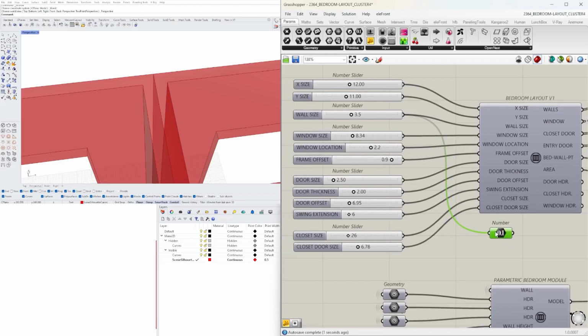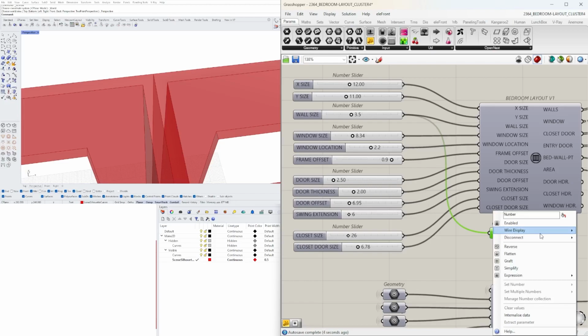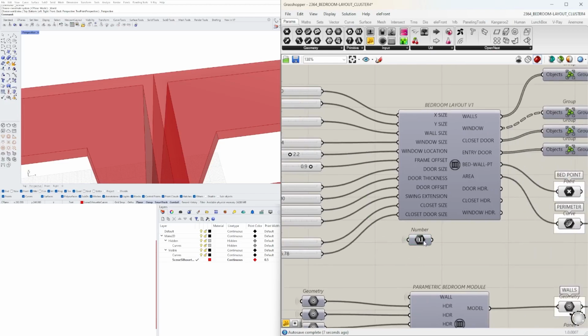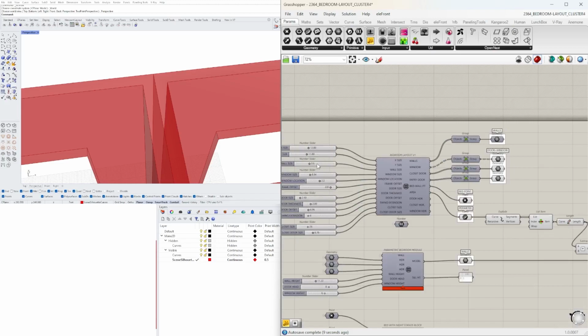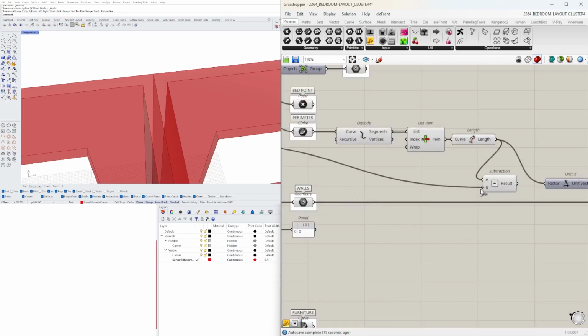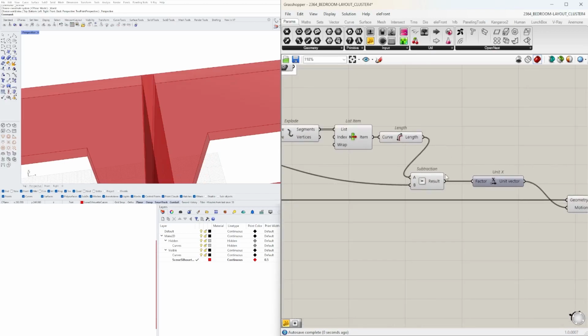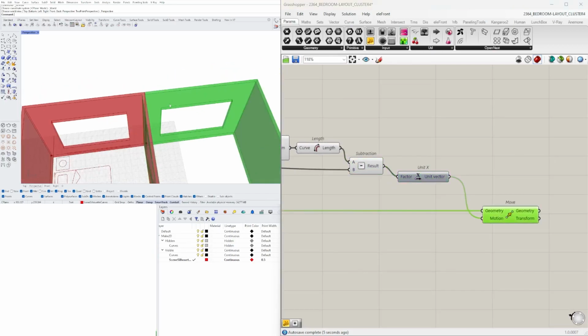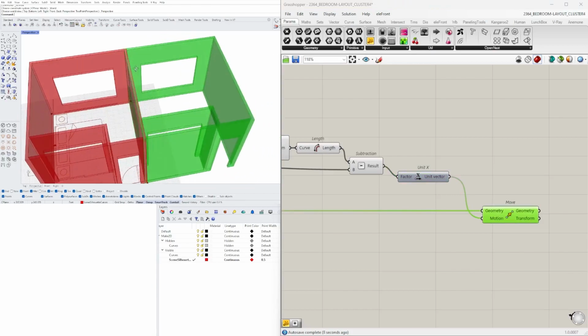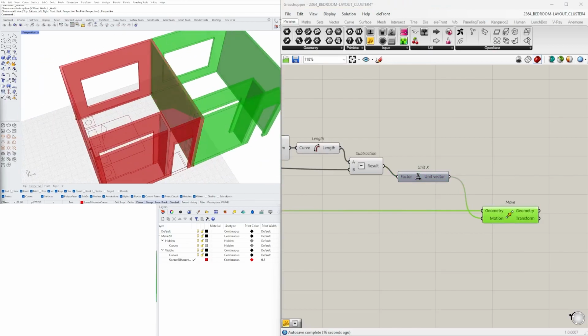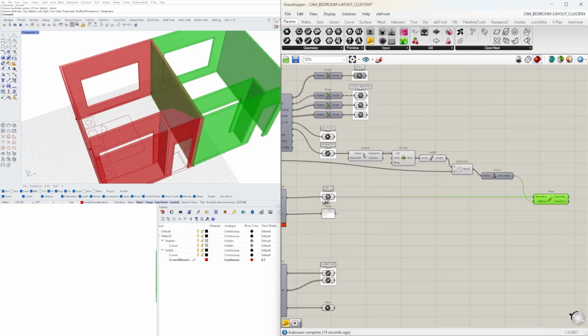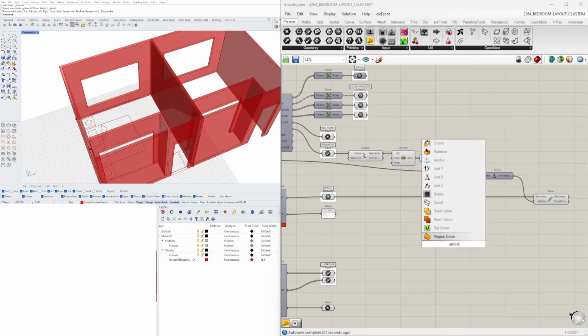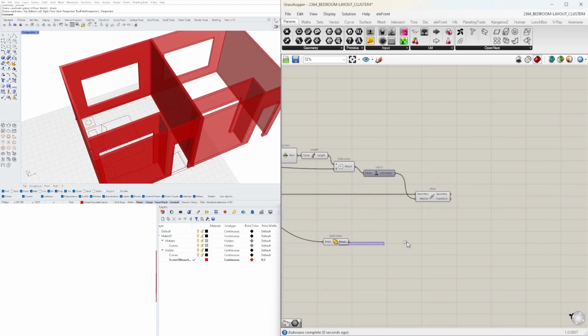The reason why is because we want to right click here on the input, go to wire display and go to hidden. And so now it's not in the way and confusing anyone. This will then be used as the subtraction value, and therefore giving us an overlap, because at the end when you have 2, then you can use the Boolean union component to bring it all together. So let's do that. Let's go to union or solid union, and this will let us plug in both of these.